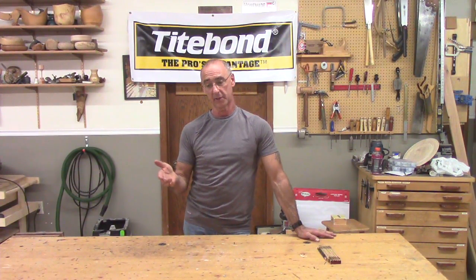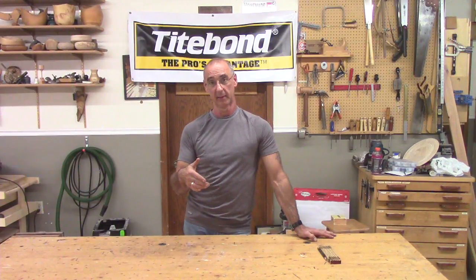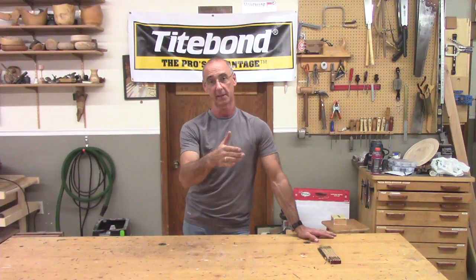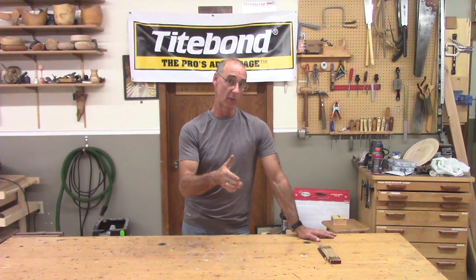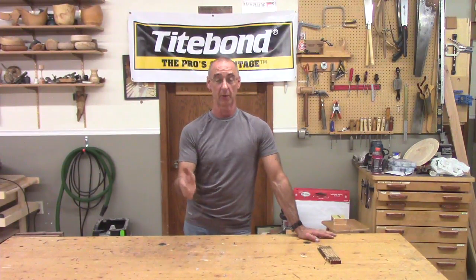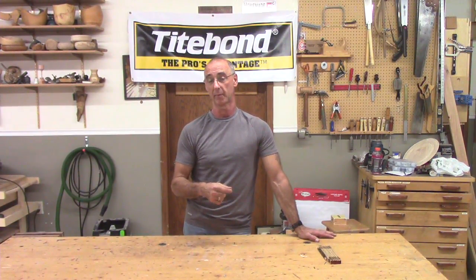So what I would do is take maple from your project, sand it just the way you're going to sand the real project, sand it to that extent, and on one raw wood, just put on the gray, and then on the other one, do the seal coat and then the gray and see which look you like better.